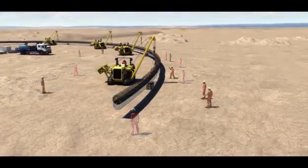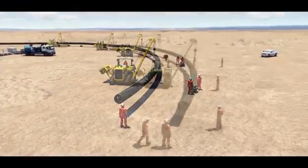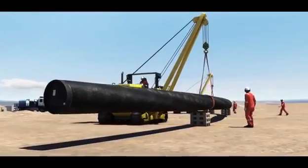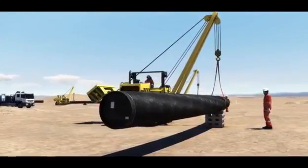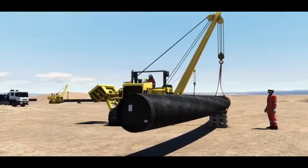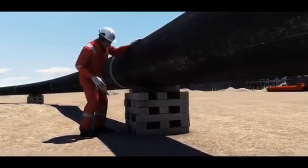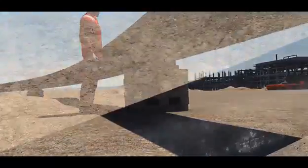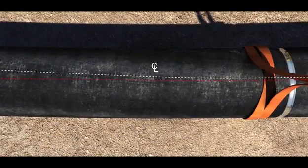A curved 120-metre pipe was lifted and repositioned onto a number of pipe supports. This created a new hazard, in that the temporary suspended pipe now constituted a dynamic load and dropped object hazard. Repositioning the pipe also created flexing energy within the pipeline, which was then locked in through the use of chocks. This created the second new hazard, in that this stored energy, which was significant, could potentially be released should the pipe experience differential heating from the sun.